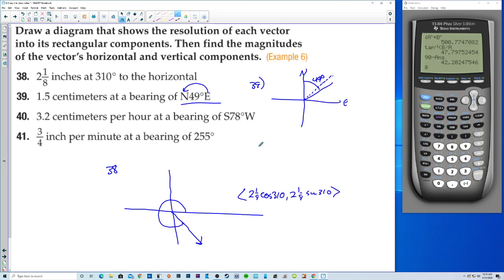And then the last one we should probably talk a little bit about is number 41, the third different one, is 255 degrees. So we start at north if it's a true bearing, and we go to, this would be 90, 180, all the way to here would be 270. So 255, I would imagine, is somewhere right there. So this is true bearing. This one was from the horizontal on number 38, and this is the quadrant measurements.